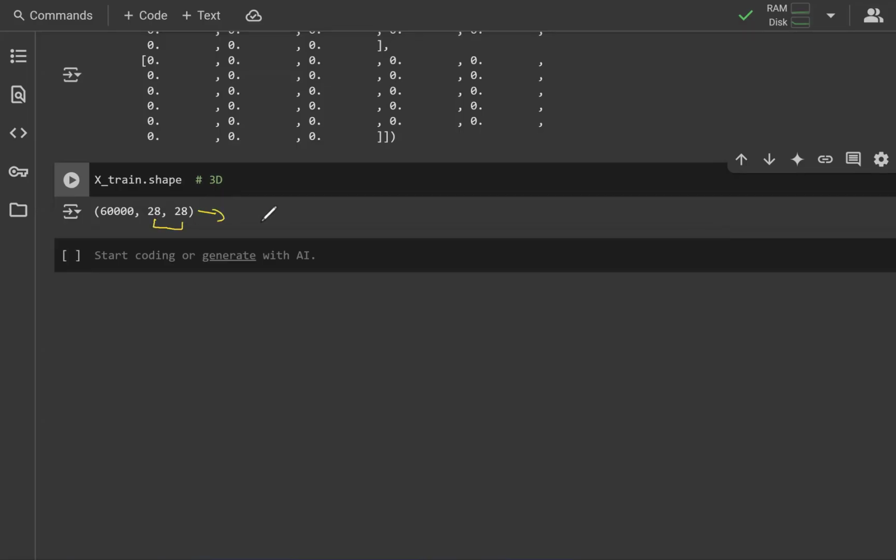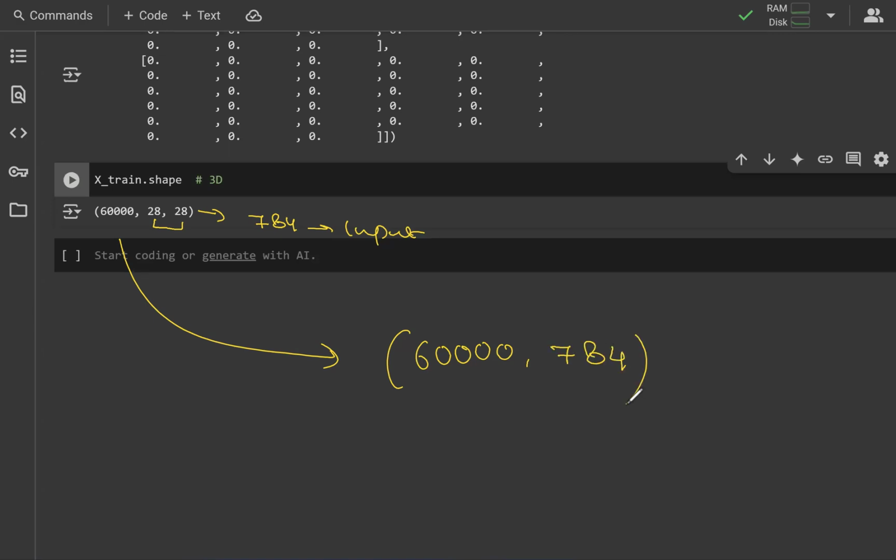So how many pixels do you have? 784. And that is nothing but your input columns. Yes or no? So you have to convert the shape into 60,000 images comma 784. This is the form you have to convert to. Same thing for testing.